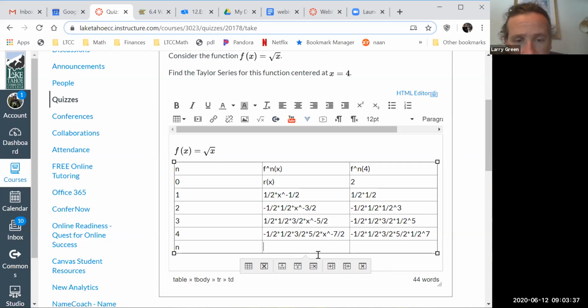Okay, so now let's look at the numerator and let's look at the denominator. The numerator, notice that it's positive, so it's going to be positive, negative, positive, negative, positive, negative. So we have an alternating series. The first term is a little off, so I'm going to ignore the first term and we'll put that in later.